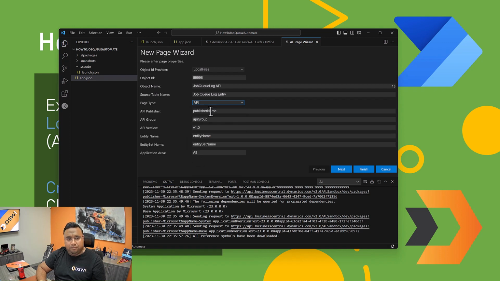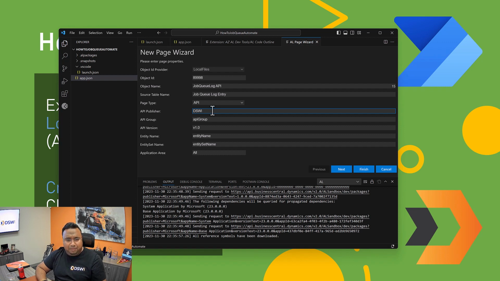And then you have to select some really important things. I want you to pay careful attention here if you've never developed an API page. Some of these properties are important. So who's your API publisher? It would probably be you or your company, whoever it is. You want to make sure you do that, because what you select here is going to be how you're able to see this information when you're pulling these API pages into a tool like Power Automate or Power Apps, or an external integration.